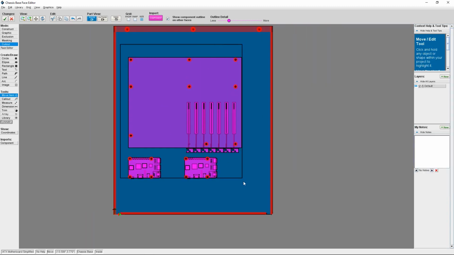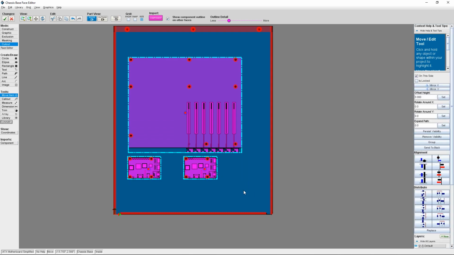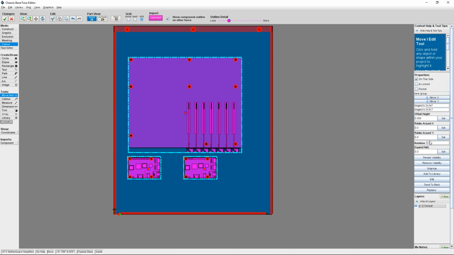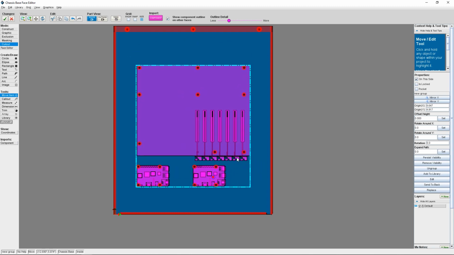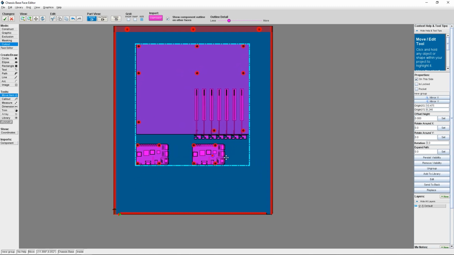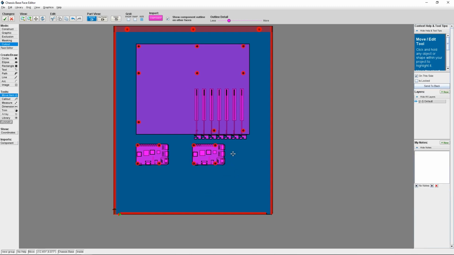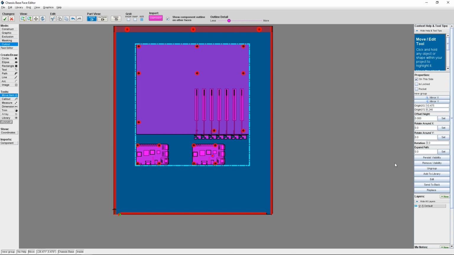Now, we have this component as I would like it to be in my assembly, and in multiple assemblies that I'll be using. So what I'm going to do is select all of these components in Move Item mode and group them together. Now I have a group that I can just move around and place as I want, since I know that all of these components grouped together are as I want them to be. So you can now select that group of components and add to your library.